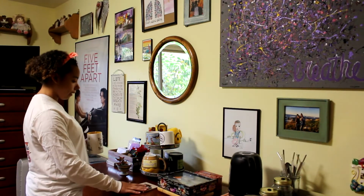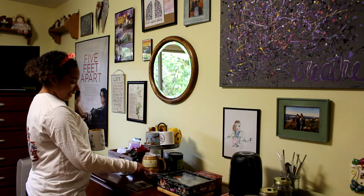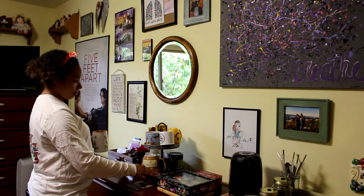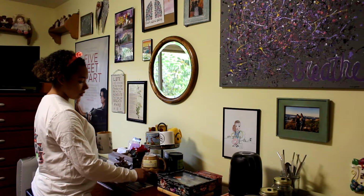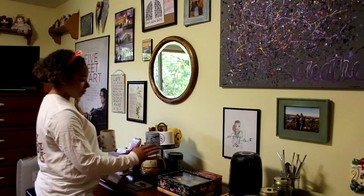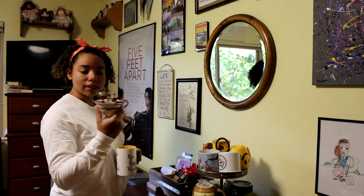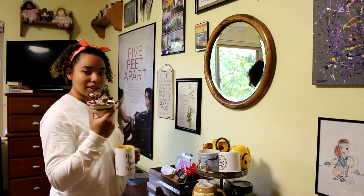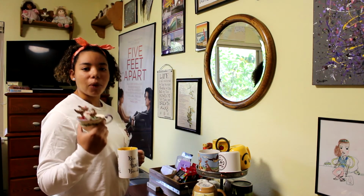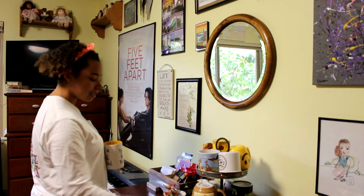And over here we have this, I think it's like a cupcake stand. I got this from Home Goods, and I was using it to put my tea and honey on, but then I thought it would look a little bit cuter to display my mugs on it. This right here is a little present that my friend gave me. It has Jacques and Gus Gus on it from Cinderella. These two characters are like the only reason why I watched Cinderella, but I love it, and I thought it went really well with my little tea station here.